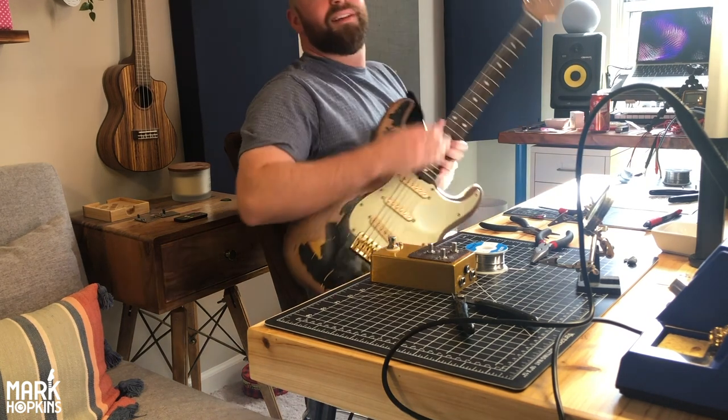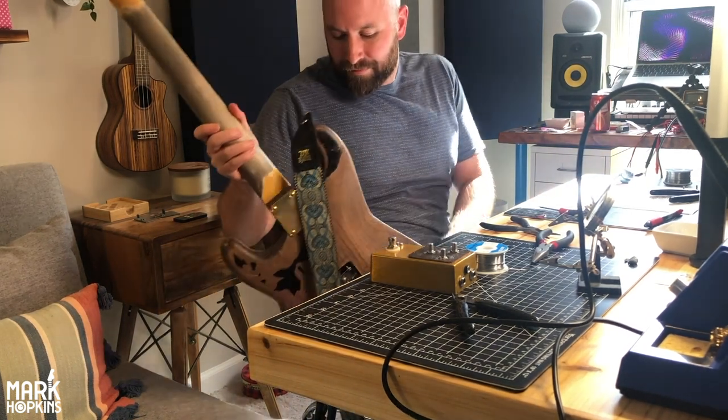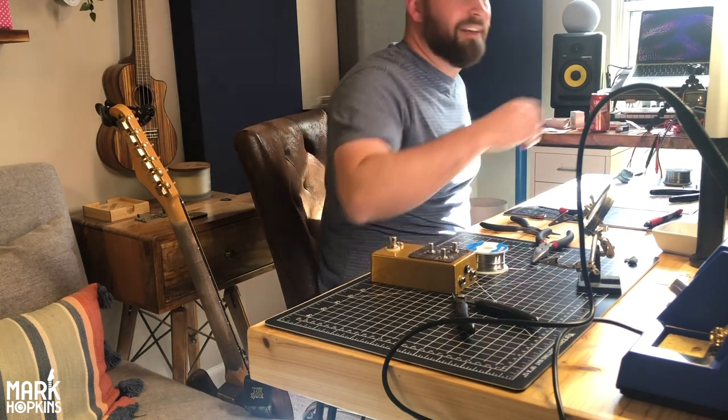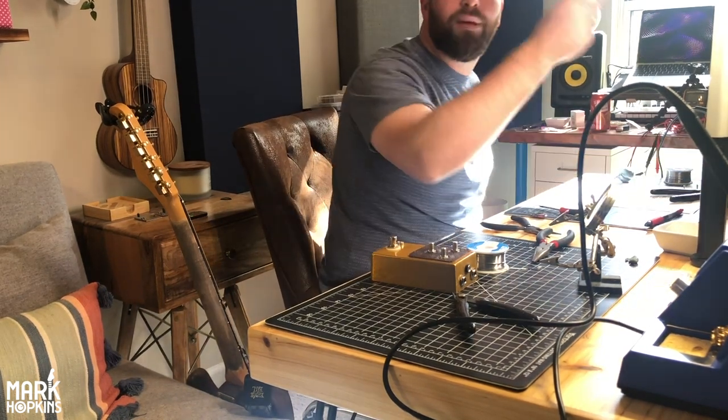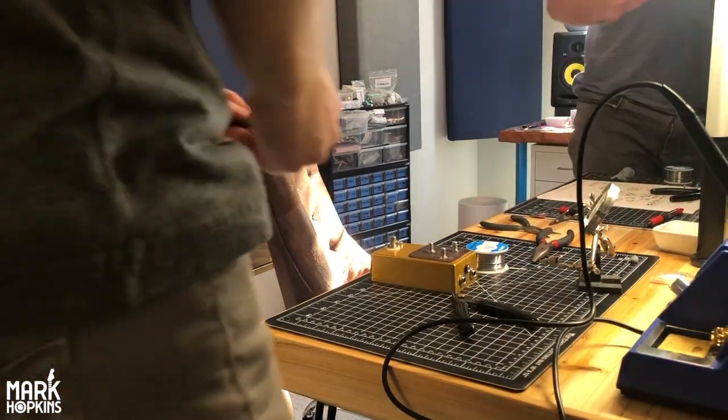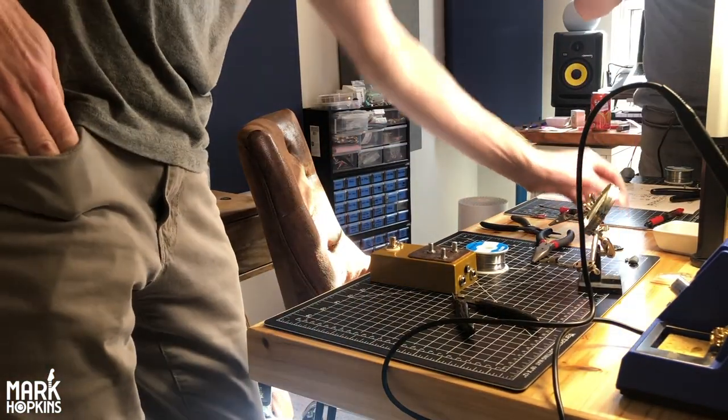So this is, you said it's based on that. This is a silicon fuzz face. Yeah. Based on the Analog Man with that sundial. Right. External bias. All right, so we've got one working pedal. That's lovely.